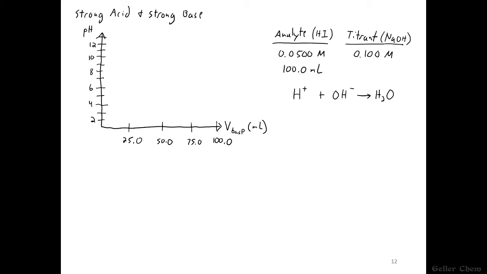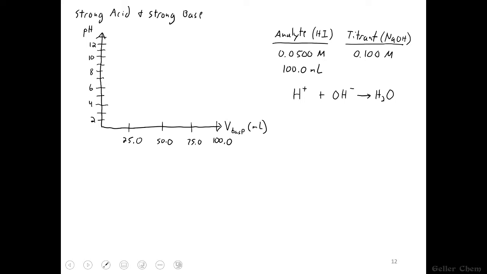Okay, so here is how we are going to do this. We are going to identify key points in the course of a titration and figure out how we'll calculate the pH at each one of those points. Throughout, I will be showing a visual to go along with what's happening, and I'll show that visual first, and then on that visual slide there will also be some notes about what's going on, but we won't write them down because then I'm going to come back to this slide here and I will write down the theory and whatever math is involved, and then we'll fill out the titration curve.